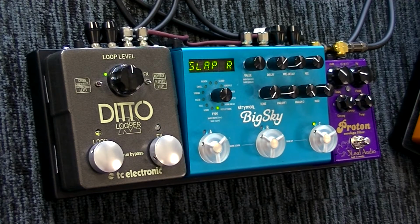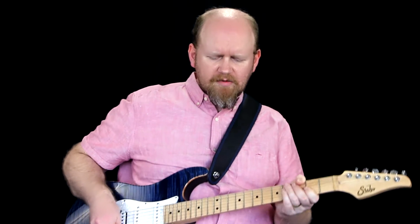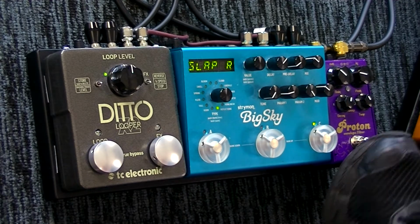I can't remember exactly where in the chain it comes, which is a little remiss of me. I know it's before the Mobius and I know it's after the drives, but exactly where it is I don't know. Somewhere either side of the Koji comp. But anyway, it's just a little kind of quacky effect. If I turn everything else off, yeah.